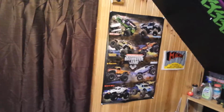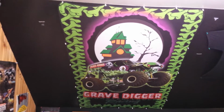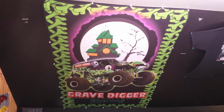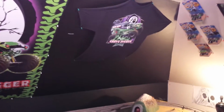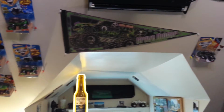But a lot of gravedigger stuff I've been collecting for a while. Not as long as I've owned the house, but for quite a while. I've been a fan forever, but I only started getting merchandise over the last 8 to 10 years. When we go on vacation, I basically just spend money. The only thing I don't think I have is a bar fridge.